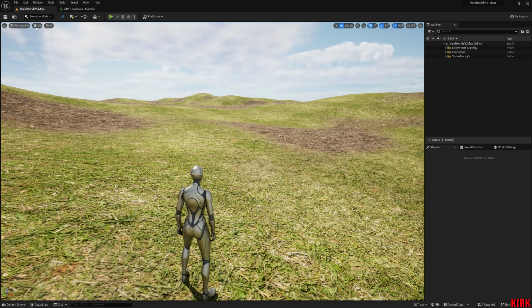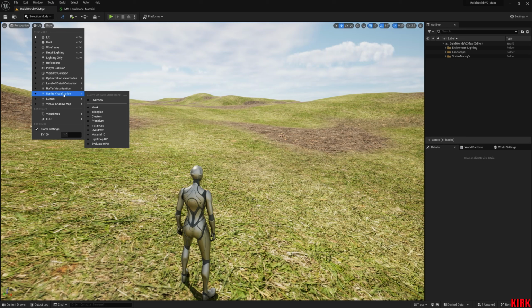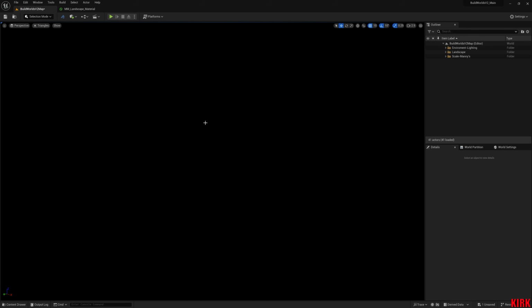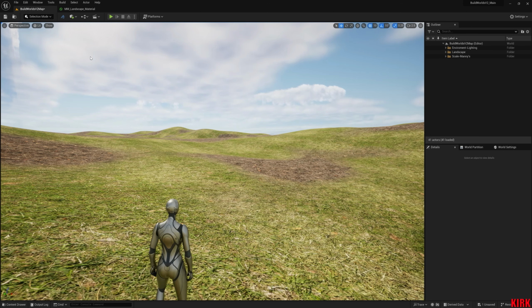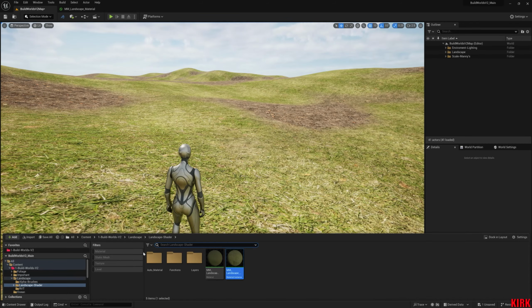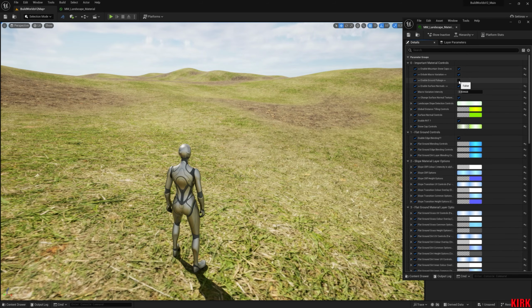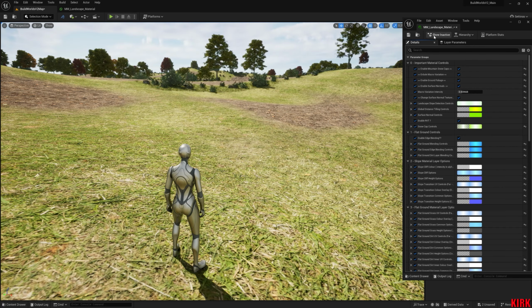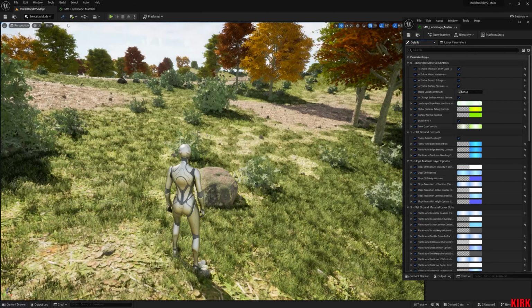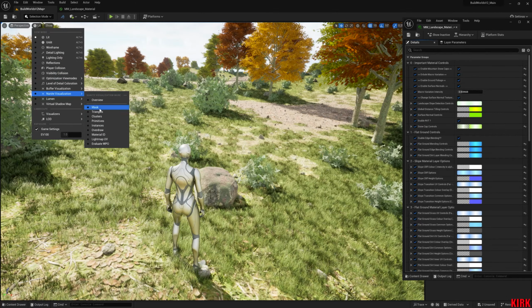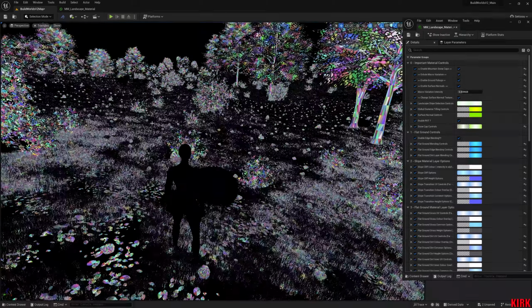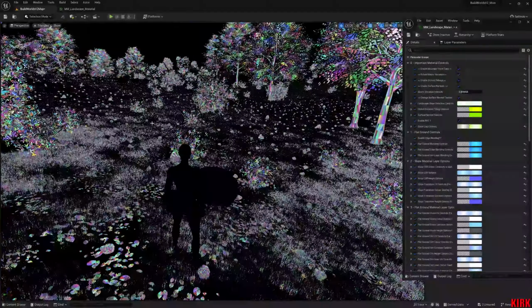So I'm going to go to lit mode here, Nanite visualization, triangles, and if I enable that, you'll see there's nothing there. I can still move about, but it looks like I'm not. That's because there's nothing Nanite in the scene. If I go back to my material instance and enable my foliage, and just let this rebuild, like so. And then if I go to lit, Nanite visualization, triangles, you can see clearly here that all my foliage is Nanite.